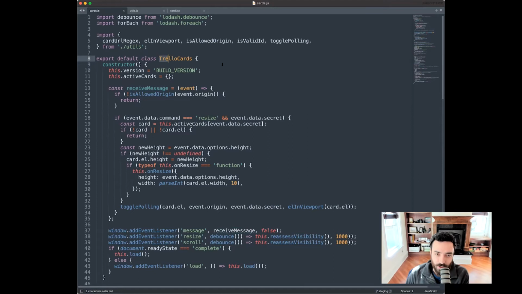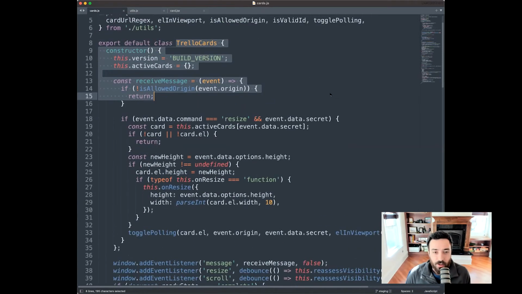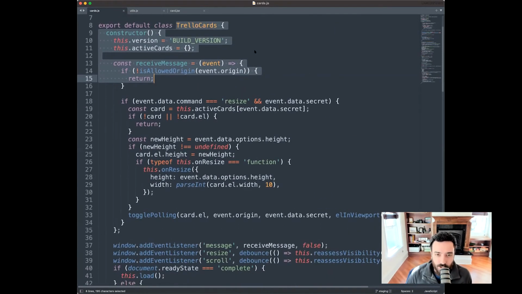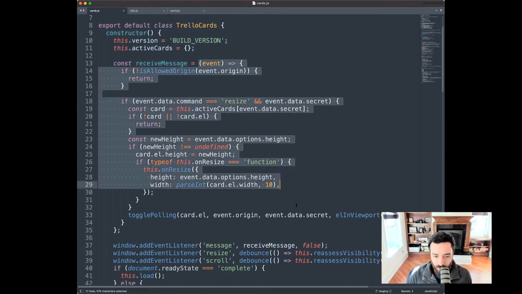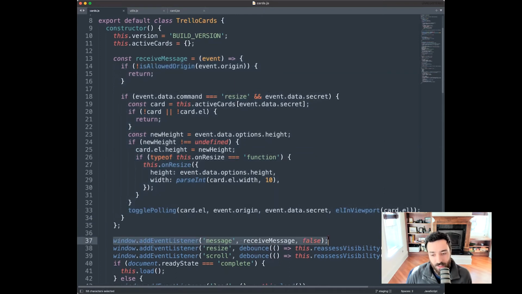So you can see, when you instantiate the Trello card, and I'm going to make this even bigger because why not, it's not that much code here. It's going to set up this little event handler saying, if I get a message, what should I do with that message? And importantly, this is what MDN says: only add this if you expect to get messages. And we're going to say, okay, I do expect to get messages. Run this function every time I get a message.